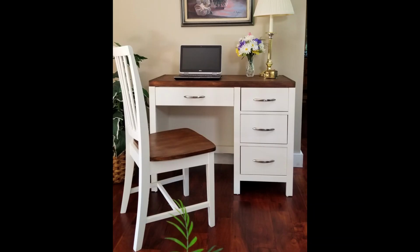So for those of you interested in the numbers, we purchased this desk for $20 off Facebook Marketplace, and we have about maybe $10 in materials, paints and whatnot. So our all-in cost on this is about $30. The chair was free, so we are going to list this for somewhere in the neighborhood of about $135. So with the $20 in cost, we should profit about $115.